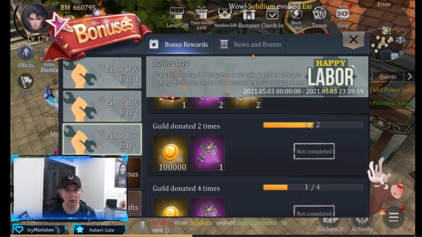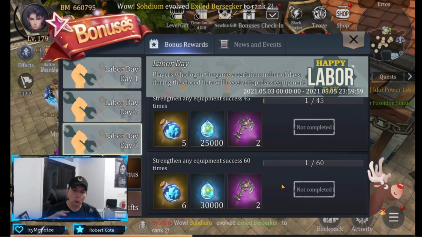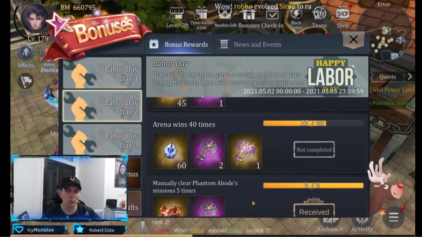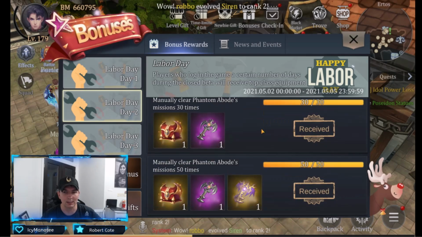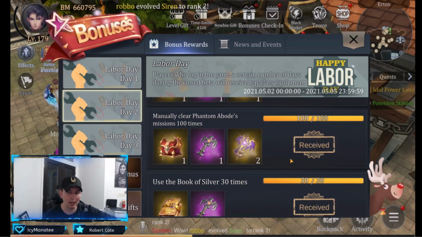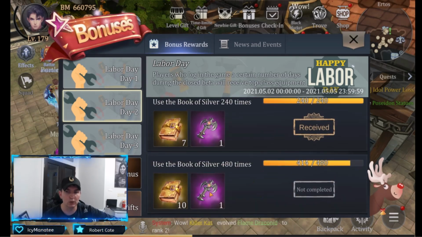So essentially here, we're going to go ahead and enchant our gear 60 times. We're gonna complete all of this. We're gonna pick up our keys. We're gonna sit on all of that enchanted gear until we need it for the next portion of the event. So again, you should be progressing in the arena as much as possible once you get some of those arena challenge scrolls. Ultimately going through the abode all that you can, using all of your silver books up to 480. That is where I would stop.